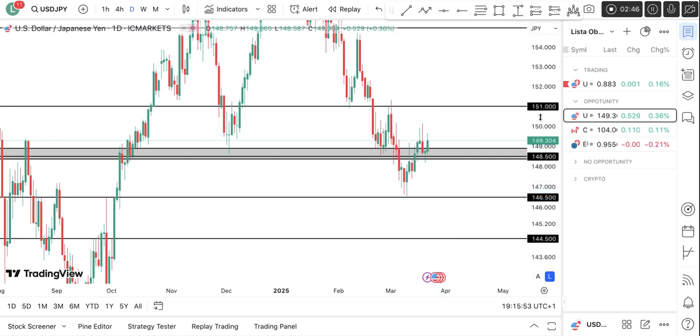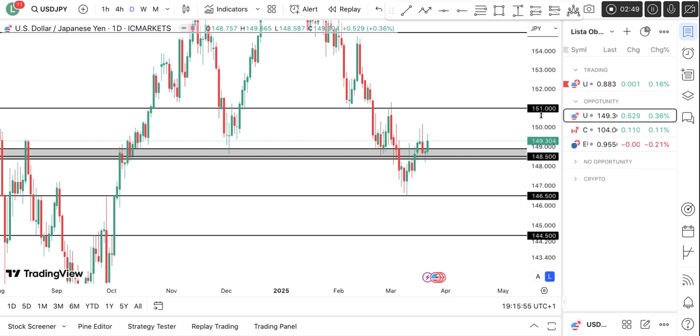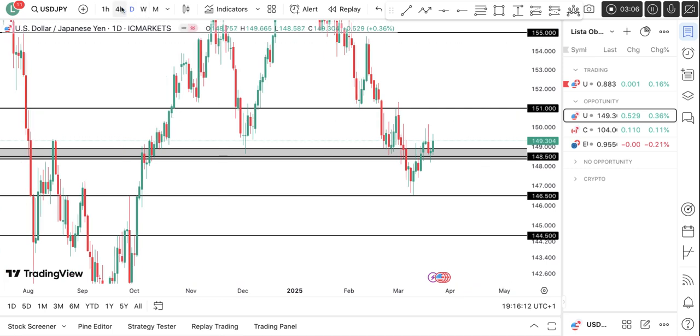Will this happen? Maybe not. It might not happen, but there is a higher probability in the market that it will happen, not just because we plan it so, but because of the data that is being provided for us to plan our trade. So on USD JPY we are expecting sales. Why? Because we're bearish: lower low, lower high, lower low, lower high. We haven't broken this high.